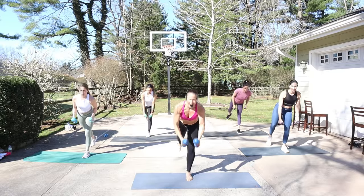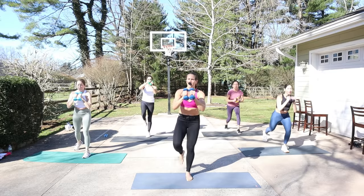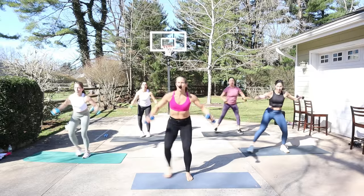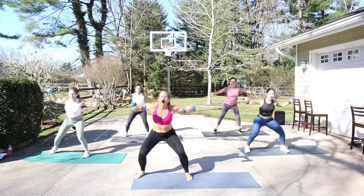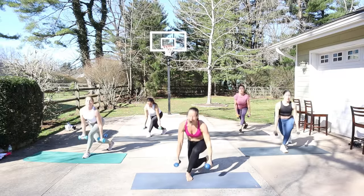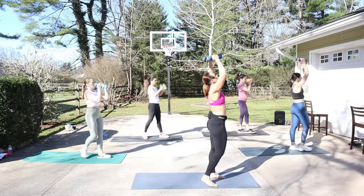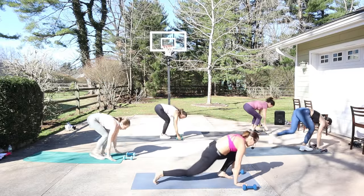Reverse lunge, halo to the knee. Watch that head. Step out, squat, raise. Four. Bowl back curl. We're coming to the front. Reach the waist up. Bring them down. Release to the ground. Step back.